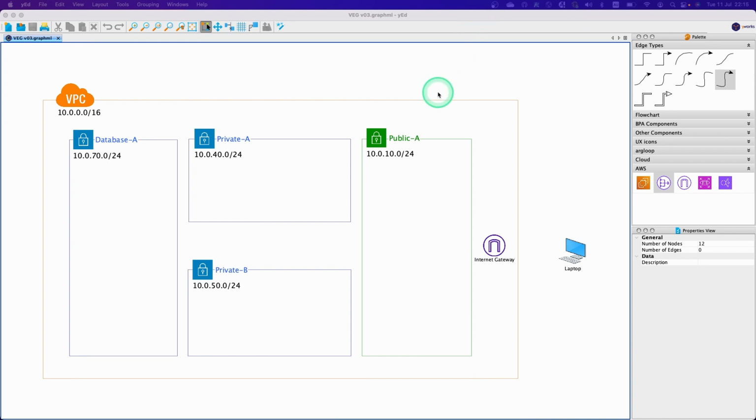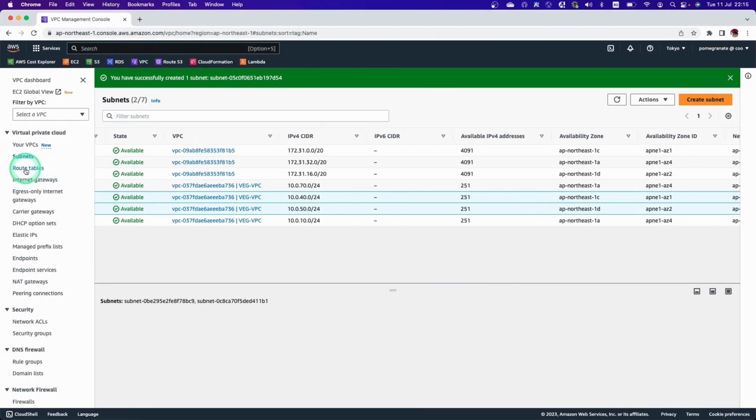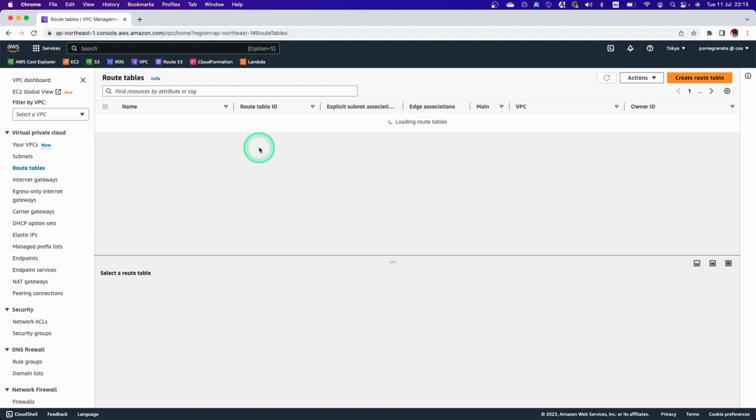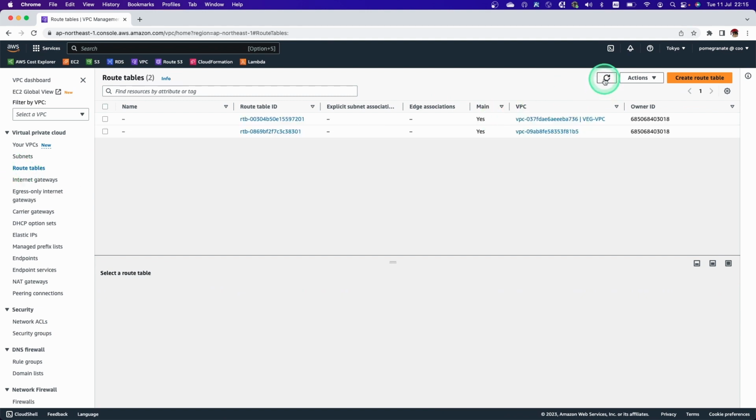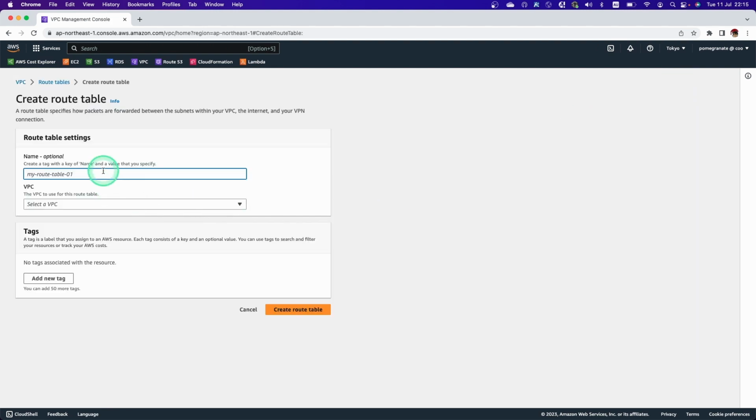All right, so the next step is to create the route table. Like we saw before, there is always a default route table. We don't use it. We are going to create a route table for each subnet. So we are going to create the first one.